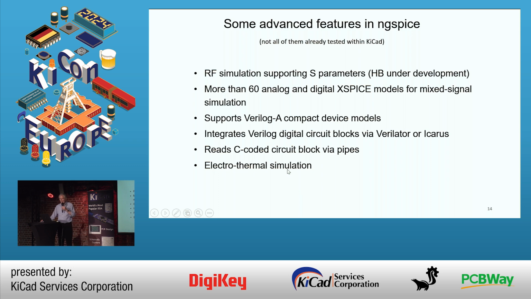Something which is again interesting, and I've used this much and even made a tutorial out of that, is electrothermal simulation. There was a question in the morning on the heat generated by the CPUs in this tiny notebook. Well, all electronic devices generate heat, and the heat is flowing, and the heat makes temperature differences. You can translate this into electronics: temperature differences become voltage differences, and heat flow is something like current, and so on. So you can make electronic lumped element circuits for your heat system and simulate this together with the electronic system.